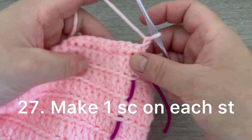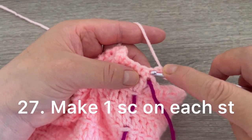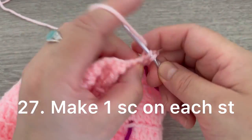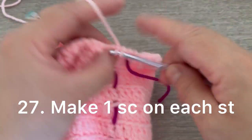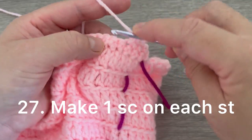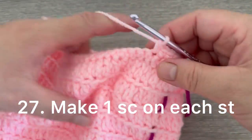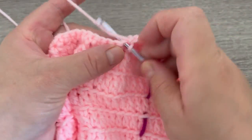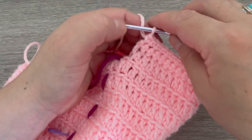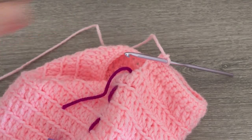This is going to be the last round here. So going back to the 4th stitch, make 1 single crochet. And for this round, we're going to be making 1 single crochet on each stitch around. And I believe it's the round number 27. So just make 1 single crochet on each stitch to the end. When you finish here, just make 1 chain and cut the yarn.